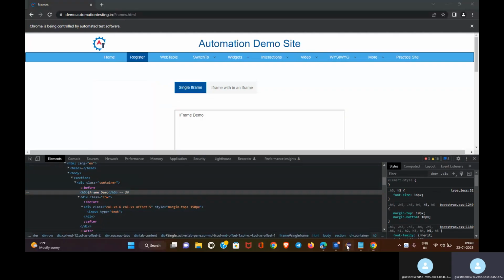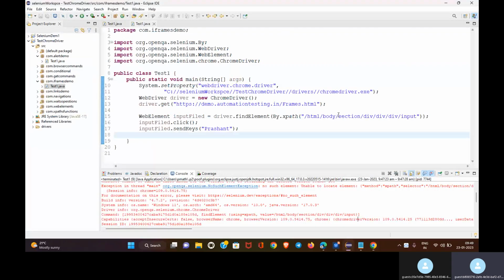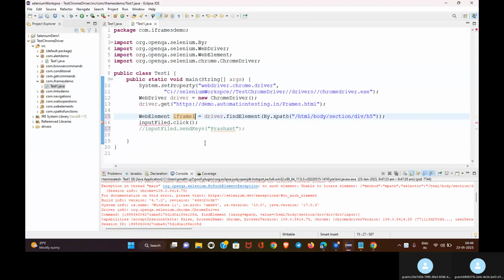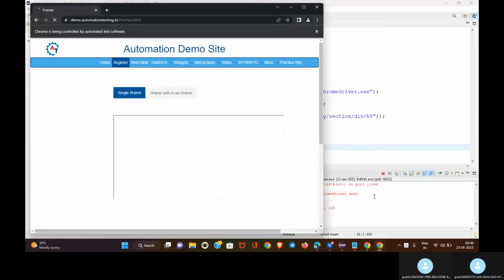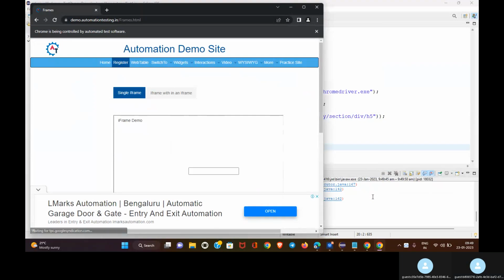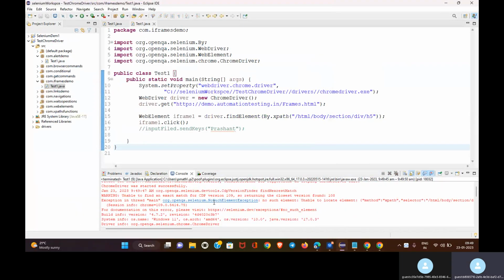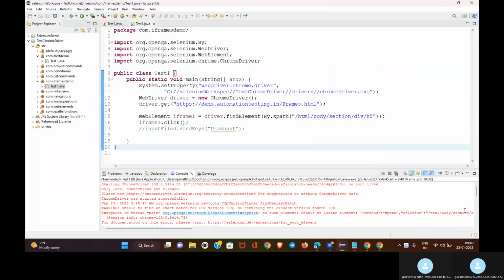Now I need to go here and click here. Paste it. Save and run this application. Why is it not taking? This one is fine, right?